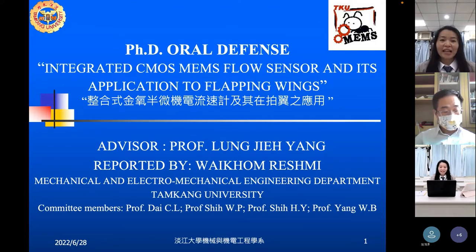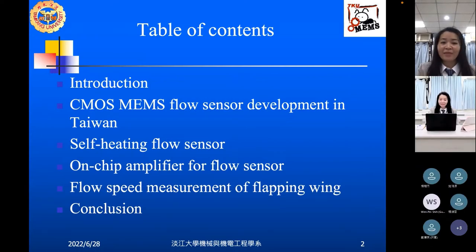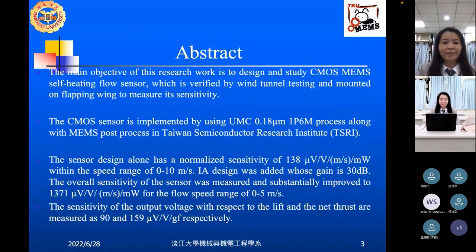So today, I would like to present my oral defense for the PhD with the topic Integrated CMOS MEMS Flow Sensor and its applications to flapping wing. First of all, I would like to share the table of contents. In this, we have the introduction, CMOS MEMS flow sensor development in Taiwan, self-heating flow sensor design, on-chip amplifier for flow sensor, flow speed measurement of flapping wing, and lastly, the conclusion.